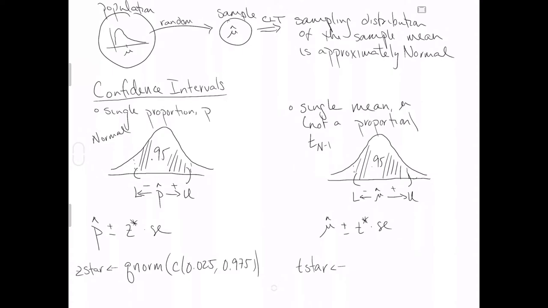What we need to practice is figuring out where t-star comes from. The same logic holds: we know we want a 95% confidence interval, so because we know that percentage, we want to work toward a quantile. We're going to use a function that starts with q, and since the sampling distribution follows the t distribution, we'll use the function qt. The first arguments to qt are exactly the same as for q-norm — you just have to remember that the t distribution takes degrees of freedom, and for a single mean there are n minus one degrees of freedom.